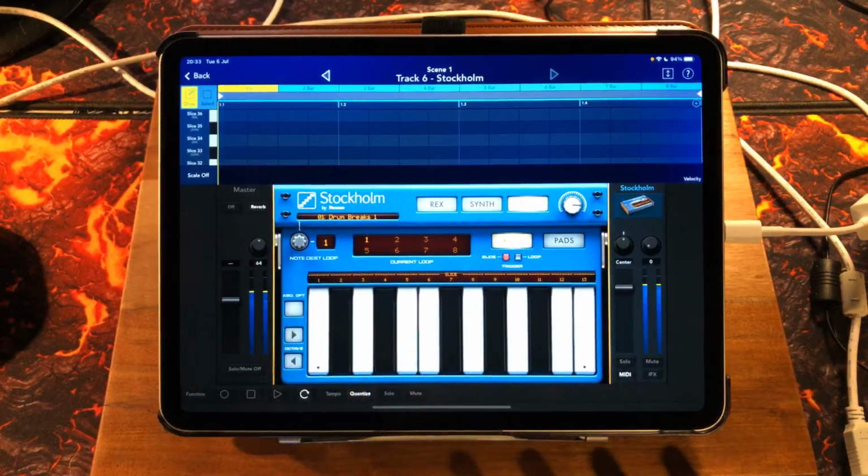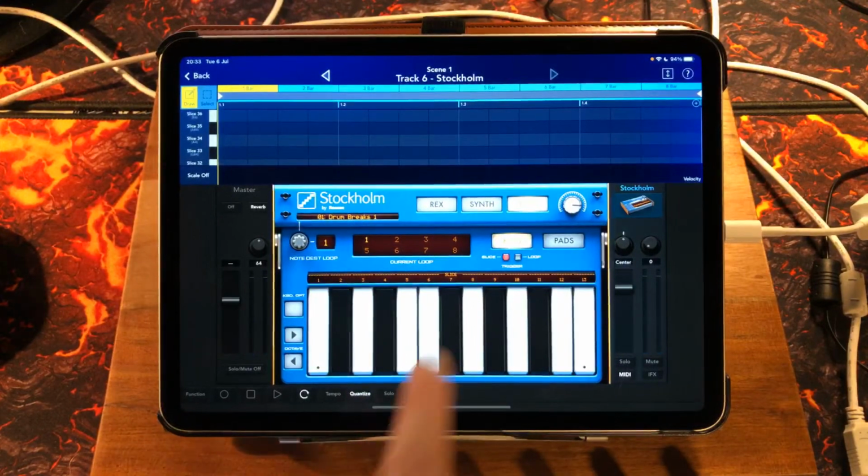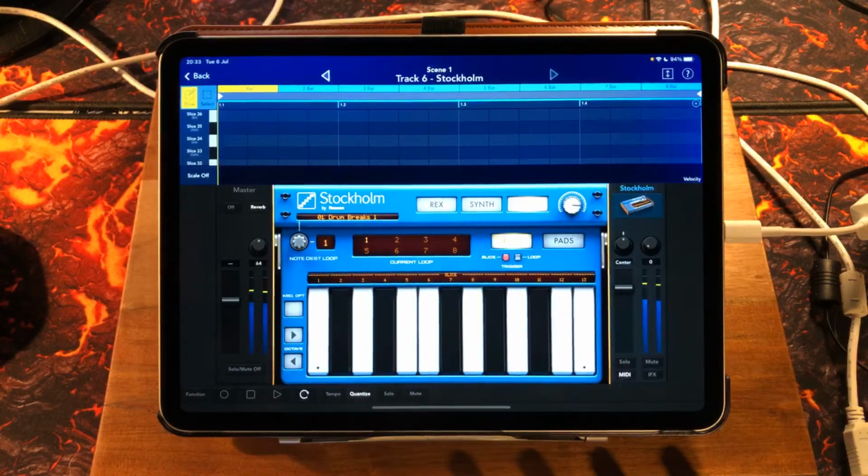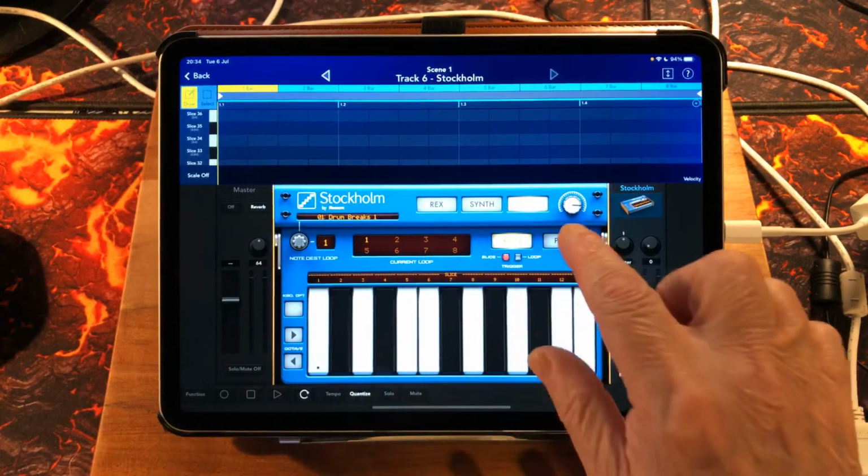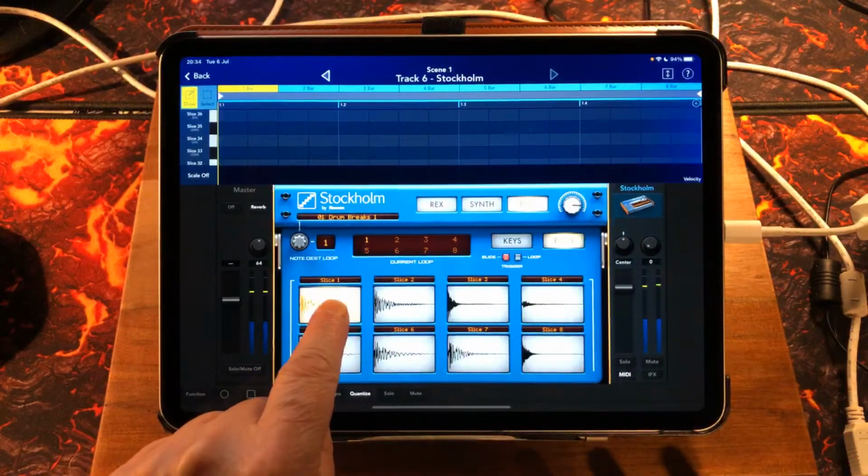So if I play my MIDI keyboard, you'll see that this little thing says slice, and I'm literally playing all those slices, which means that I could work out if I wanted to, and I just record it. I can record that in, because then you have pads.